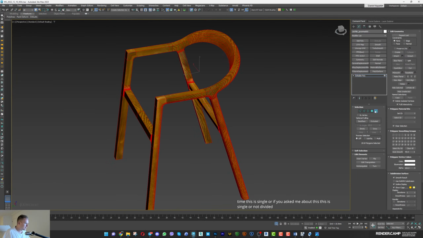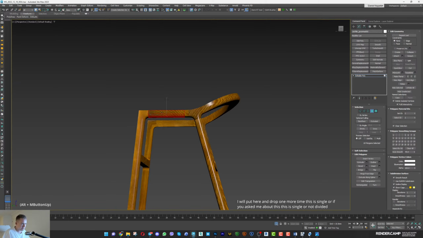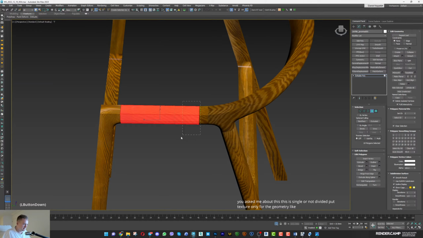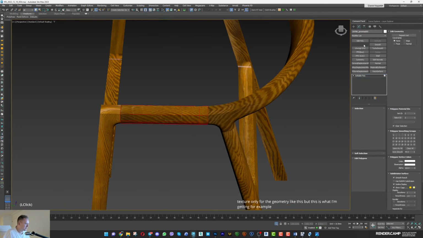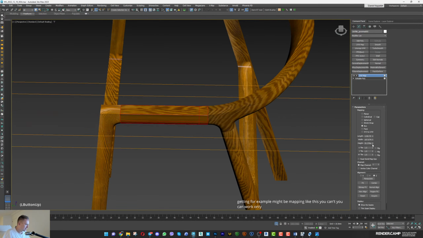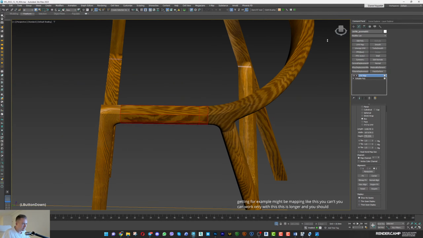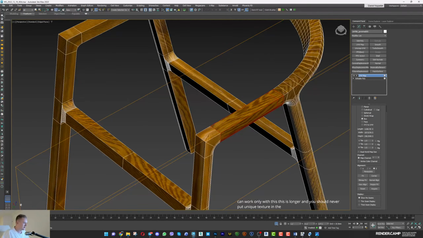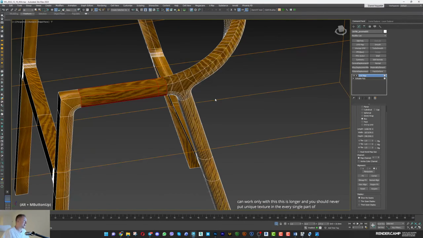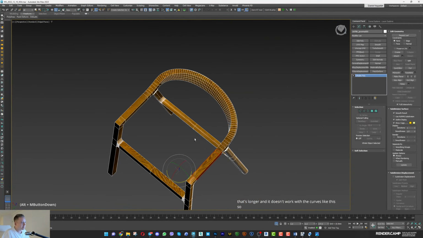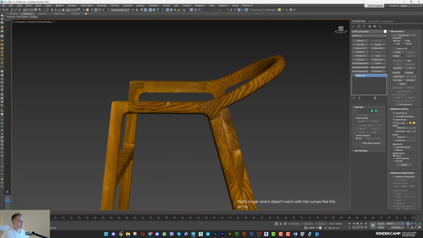Of course, you can put texture only for this geometry like this. But this is longer. You can work only with this. This is longer, and you should put unique texture in every single part of geometry, and it doesn't work with the curves like this. So unwrap is faster. All exactly in this case.